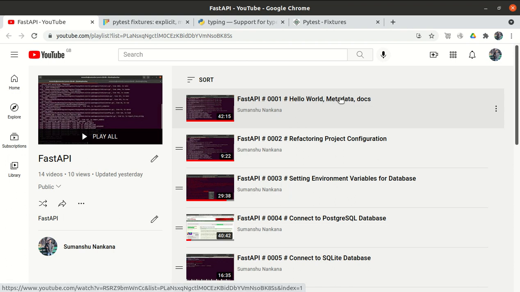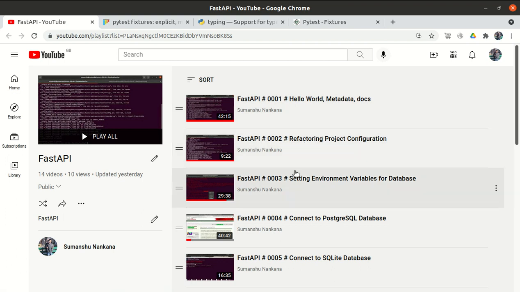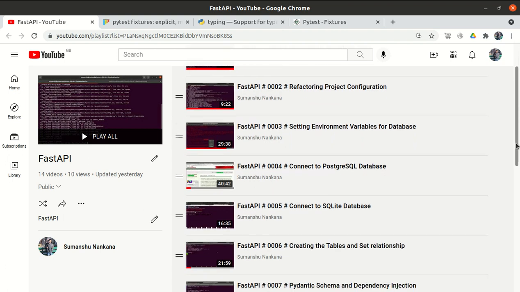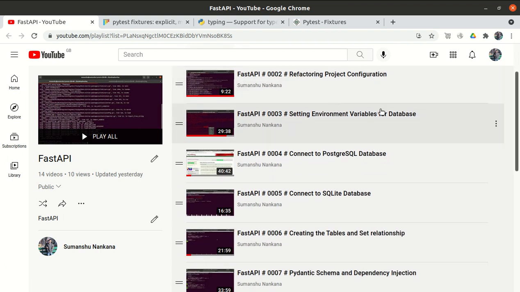We could see how to pass the metadata, how to start the FastAPI, and a few documentation as well. Then we did some refactoring. Rather than passing the metadata hard coded into the code, we passed the metadata into a configuration file. Then within the same configuration file, we set the database variables, and we set the database variables into a .env file. Once the database variables had been set, that is user ID, password, port number, URL, we saw how to connect with PostgreSQL.